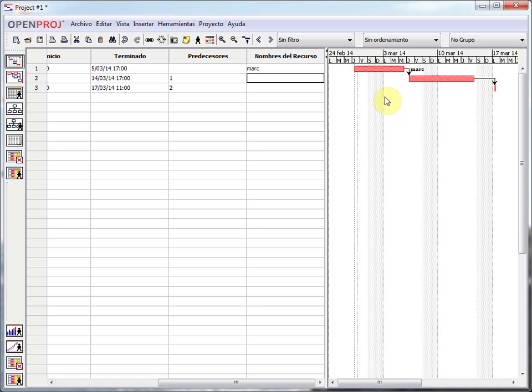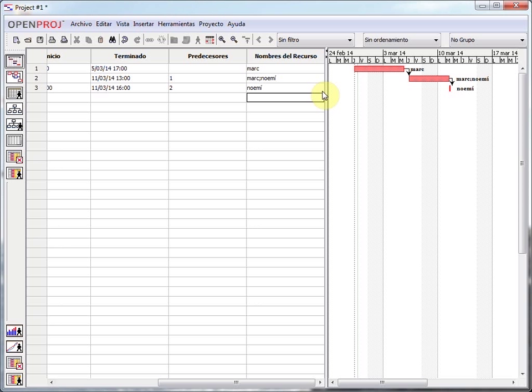Well, actually the second one is going to be done by two people at the same time because we need both experts in here. We need Mark, but we need also Noemi. So both of them are assigned and we get this job done. And finally, for the last one, I assign this other professional too. So now I have the resources assigned to all the tasks.